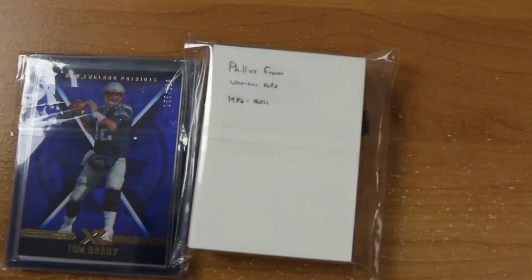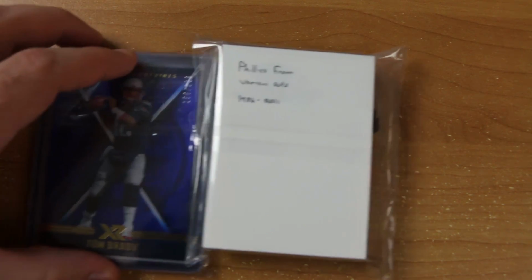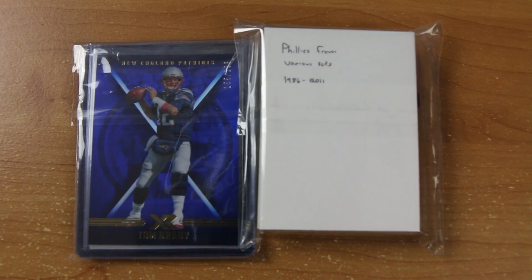And like you kind of mentioned in there, YouTube is an excellent place to share your collection, to meet fellow collectors, to connect with other people, and that's kind of what it's all about. The hobby for me is about having fun. It's about building on something. It's about sharing it with other people. I've been lucky enough that I've been able to share it with my father. I've been able to share it with my siblings a little bit, and friends, and I've made more and more friends here on YouTube, so it's just been a lot of fun.